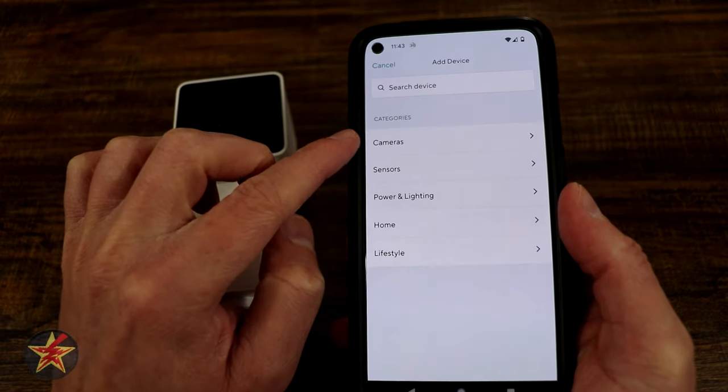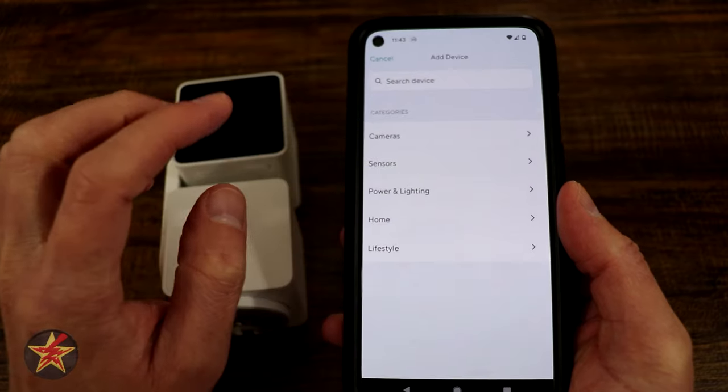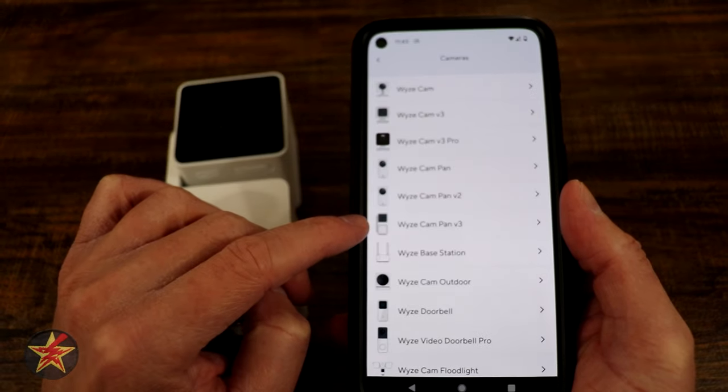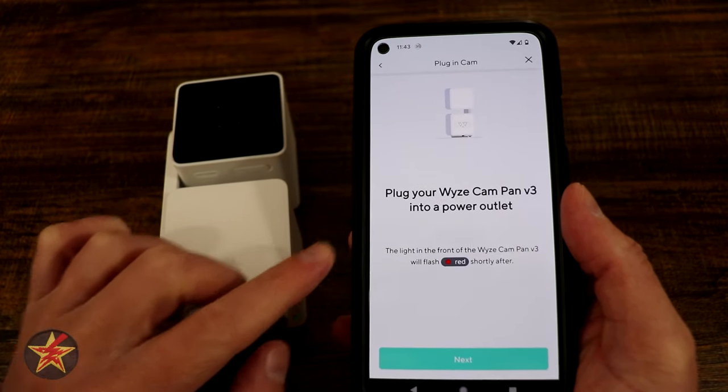We are going to look for what we're adding. We're going to add a camera, or you can search for it if you're not sure. Selecting camera brings up all the cameras that Wyze has, and then we're just going to find the Pan version 3 right here. Next, you're going to plug in and power your camera.